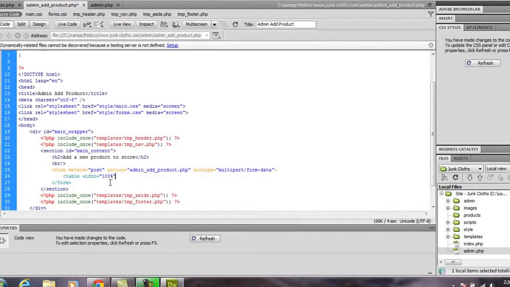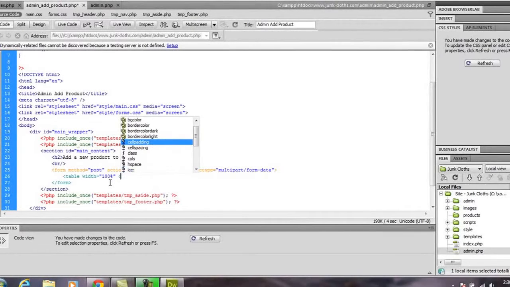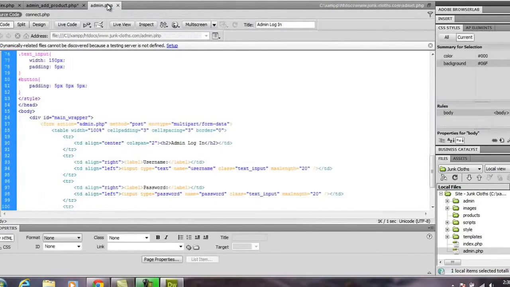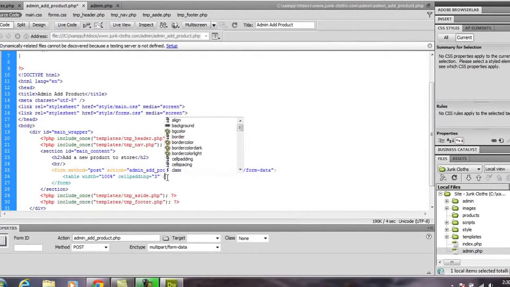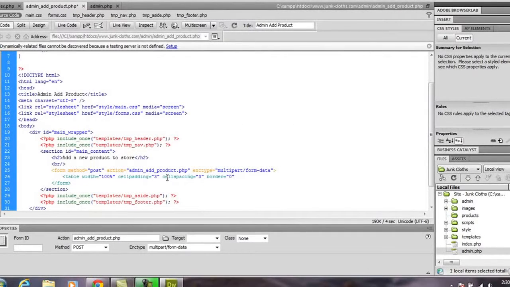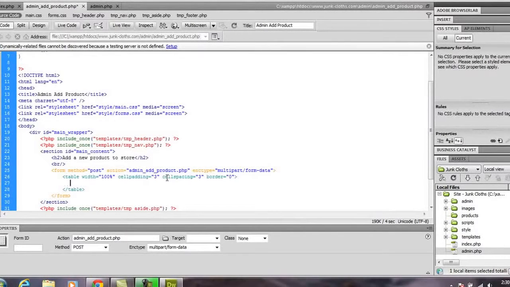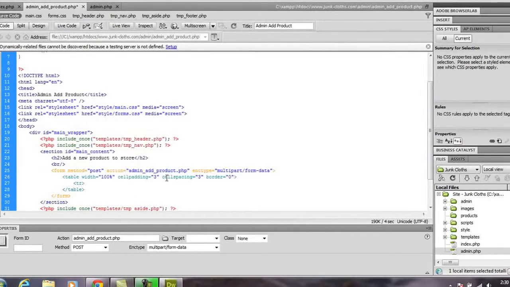Cell padding is going to be 5, no, 3 actually, and cell spacing is going to be 3 as well, and border 0. And close the table. Table row.